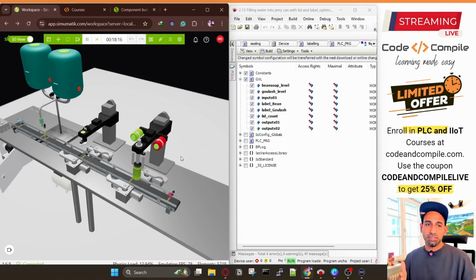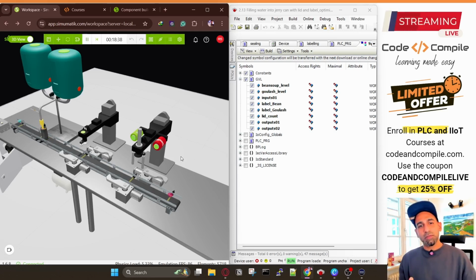Right now, we are just filling the bean or the soup. We are putting a lid, putting a label. What would you like to see next? My idea was I'm going to collect these cans in a tray, where these cans are stable. I don't know what's the correct word. And this is going to be done by a pick and place robot. I'm going to use UR5 or UR3 would also be fine.